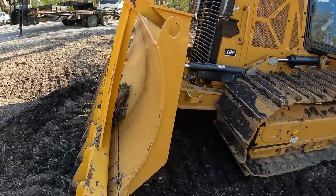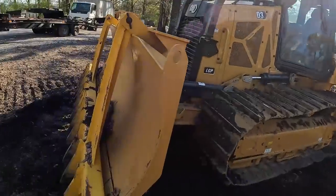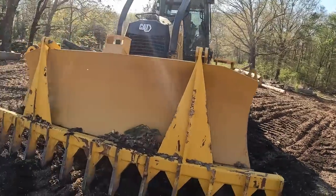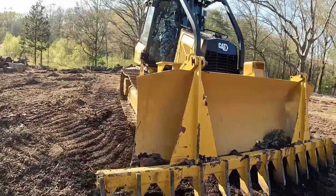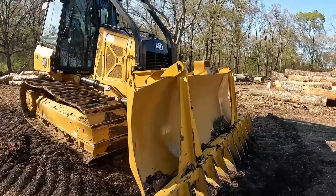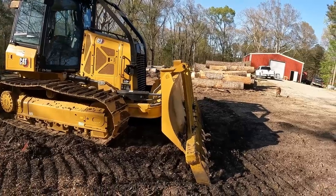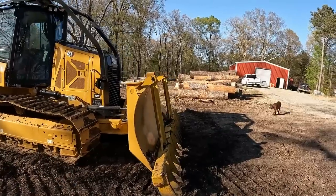I think it's going to be pretty awesome. Just messing around there a little bit, and just kind of raking the ground here. I can see where this thing is going to be a vital tool in what I do for sure, as long as it holds up, but I don't see no reason why it won't. If anything breaks, it'll probably be my welds.